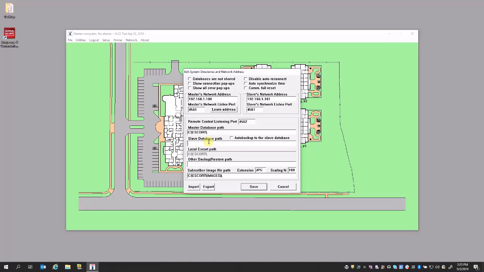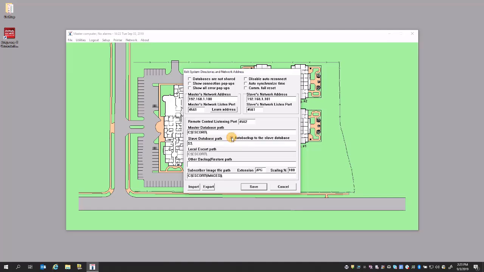But you would have this as a map drive. So let's just go ahead and put it in a map drive. And I usually, from the master computer, I suggest having a map drive of S to look at the escort folder on the slave computer. This way it makes a lot more sense when looking at the screen. It says S:\ for slave.